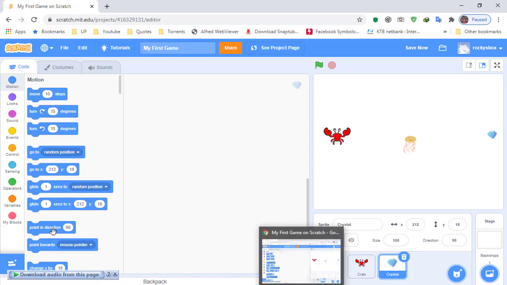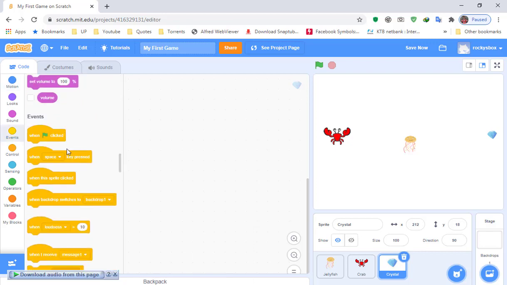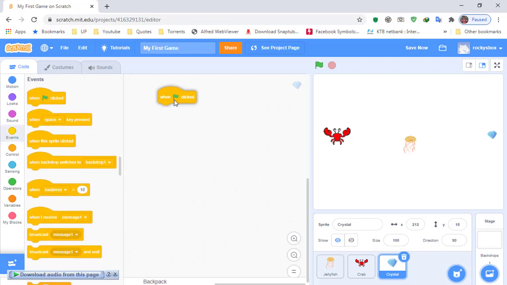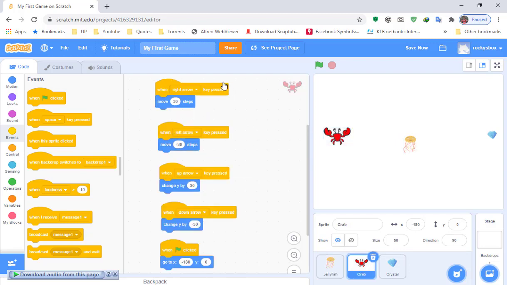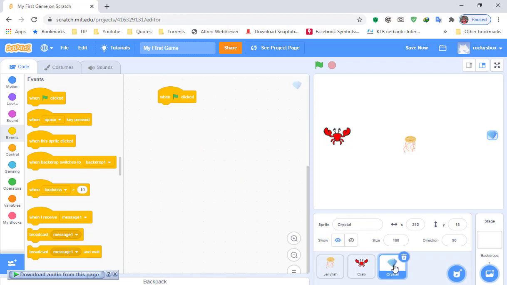So let's drag a when green flag clicked. Alright, this one. So take note, we're clicking the crystal right now. This is the jellyfish program, the crab's program, and now the crystal. We're gonna program the crystal.